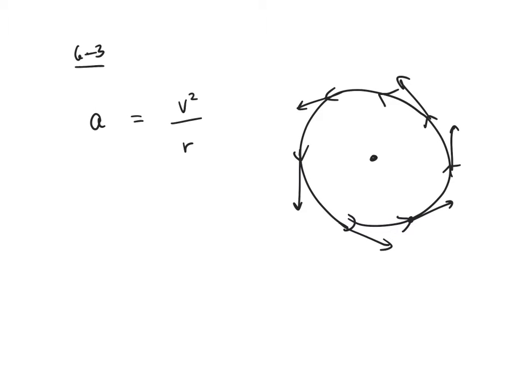Remember, a comes about from either a change in speed or a change in direction of the speed. That's why on an AP exam traditionally the question is asked, what parts of the car could cause acceleration or deceleration? What are the things that you can use as a driver to accelerate or decelerate the car? Steering wheel, because that changes direction. And then the obvious ones, the brakes and the gas. So there are 3 ways to accelerate a car, not just 2. Most people think the brake and the gas. The steering wheel just changes direction, which changes your velocity vector, and therefore it shows acceleration.